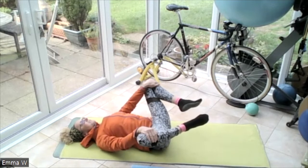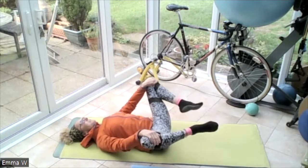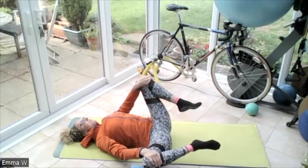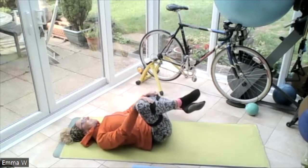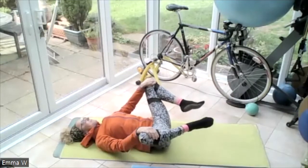Push the back of the head in the floor. Shoulders away from the ears. And then pull those knees apart using the hands. Rock the right knee down to the floor. Rock the left knee down. Rock the right knee down. Rock the left.